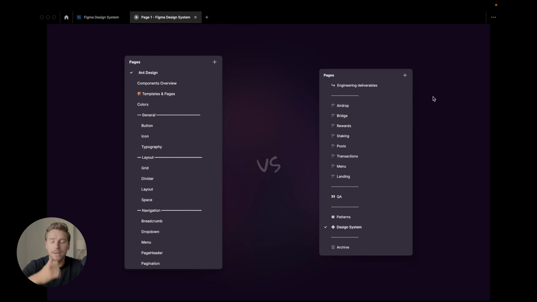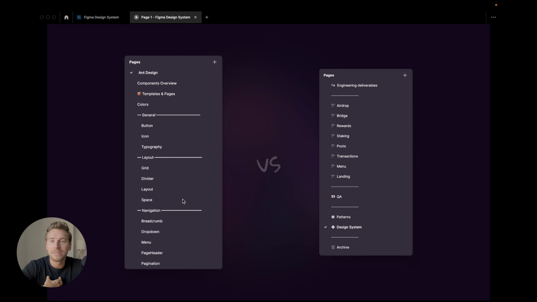And what I mean by that is that in some cases, it might be a good idea to create a super sophisticated, big design system like Ant Design, for example, which has like buttons, icons, typography, grids, dividers, layouts, space. They have so many things because they're used for humongous applications. They have all the use cases. They have everything you might need. However, in most cases, you won't need it.